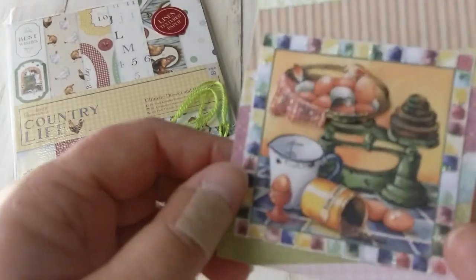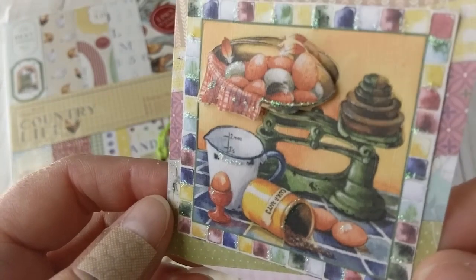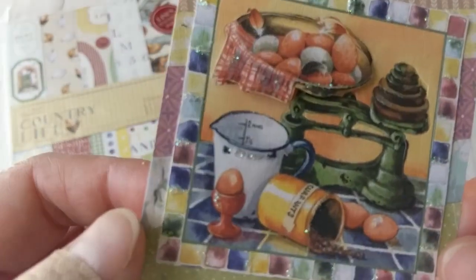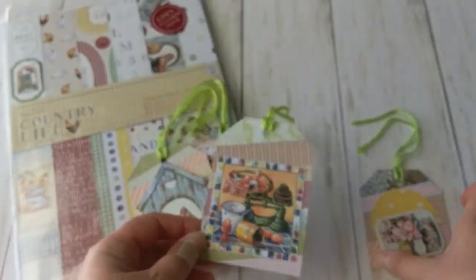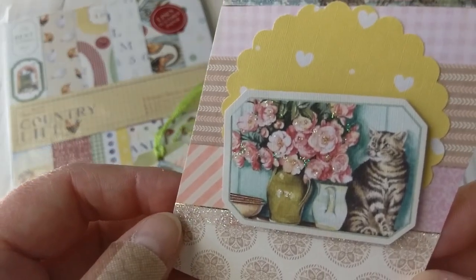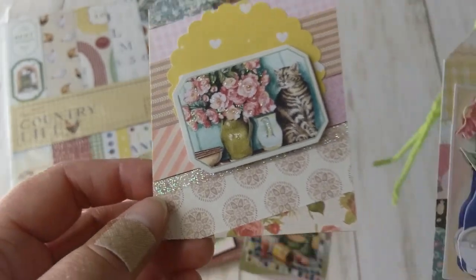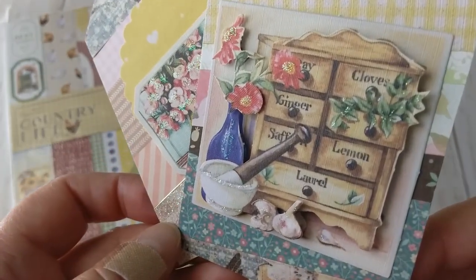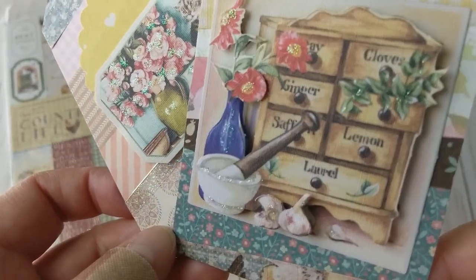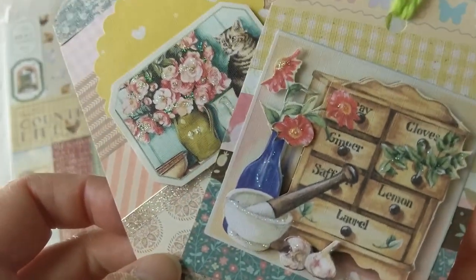We also have this tag here, ready to bake a cake with the eggs, the scale. Beautiful. There is another one here with a cute kitty cat next to the pretty flowers. And I made a 5th tag with, I want to say this is a herb cabinet. It's got some garlic here.